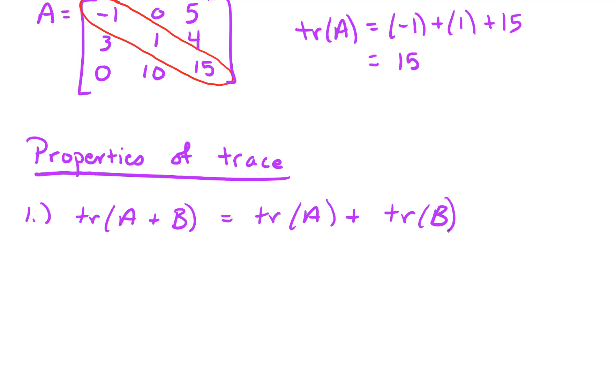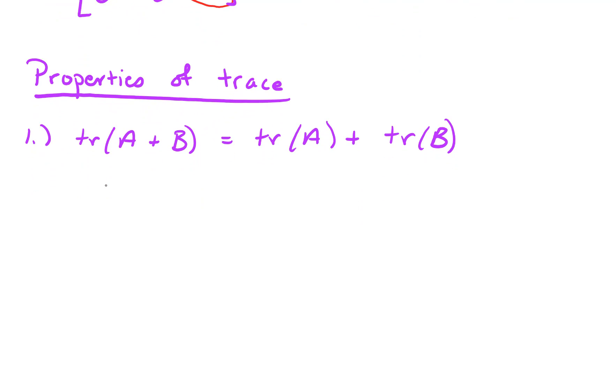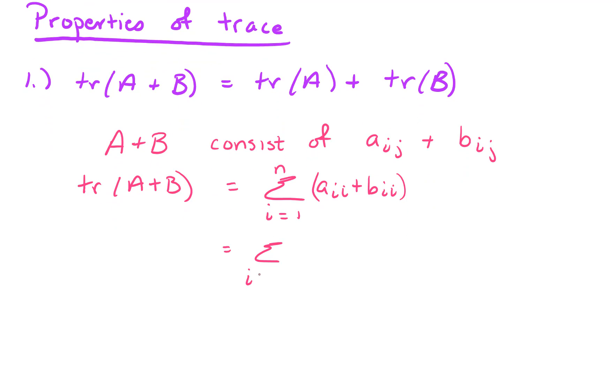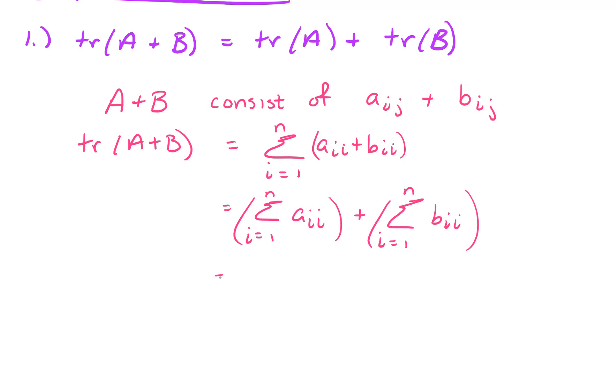And that's pretty clear if you think about how we get to the trace. Elements in A plus B consist of entries from matrix A and elements from matrix B where we're just adding component-wise. And the trace of A plus B is just the sum down the main diagonal. We could break apart that sum to say that's just the sum of the A sub ii's plus the sum of the B sub ii's, the entries of matrix B along the diagonal. And so that's just the trace of A plus the trace of B. So that's a sketch of the proof for that.